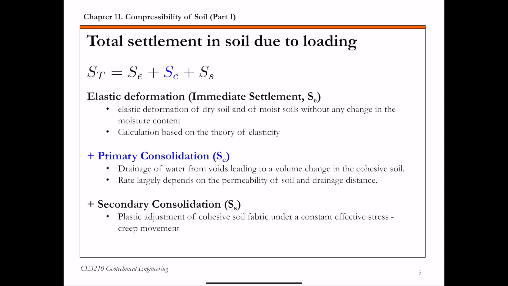And the second component is called primary consolidation. And primary consolidation is a result of a volume change in saturated cohesive soils, namely clays, because of the drainage of water from voids. And the time rate of this consolidation largely depends on the permeability of soil and the drainage distance. And the third component is called secondary consolidation. So this is due to the plastic adjustment of cohesive soil fabric under a constant effective stress that is called a creep.